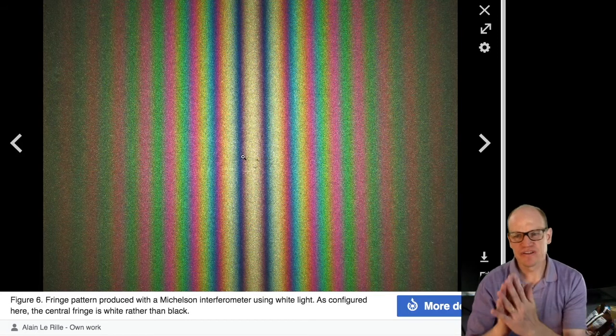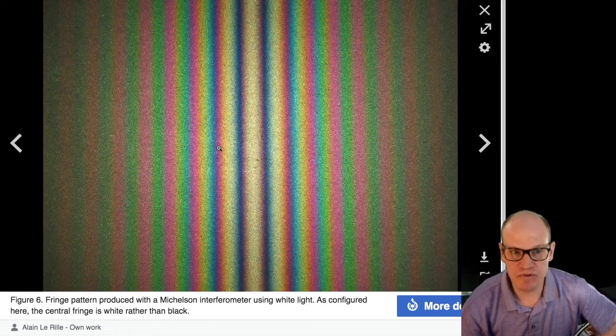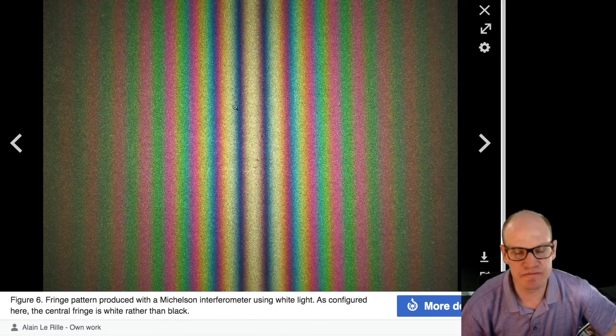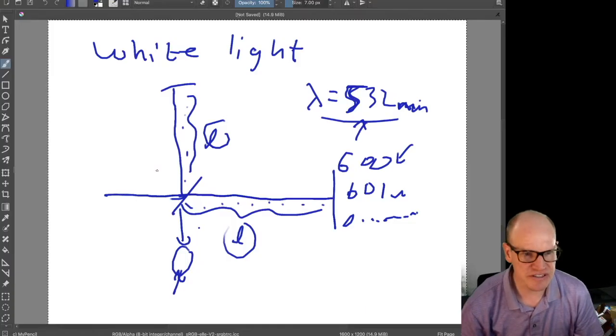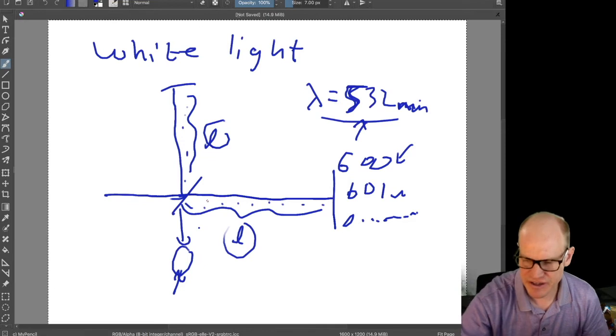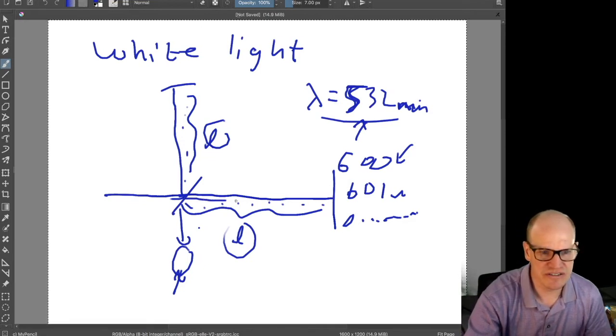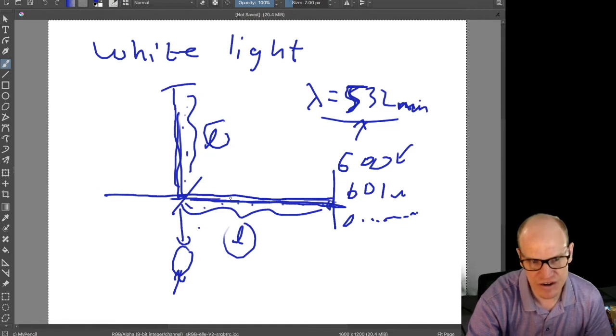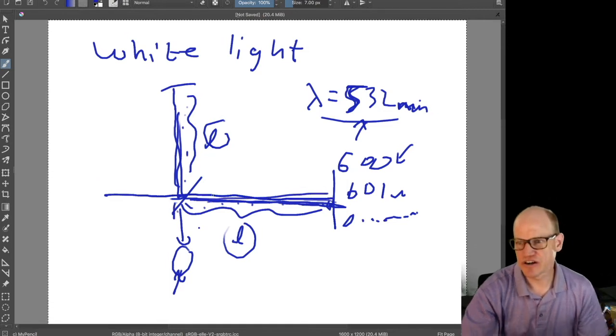So that just shows that if you have a separation from the fringe here that corresponds to some difference in the path length, that's going to cause a different interference pattern for blue light than it does with red light. And so the colors start to appear because of this interference. So again, you have light coming into your apparatus, you split the beam in two different directions, and they recombine. Some of those paths are going to be bouncing in slightly different directions, and they're going to come back and recombine, and this is going to have a slightly different length than it does over here. And those paths that are off center that come back and recombine are going to cause interference.